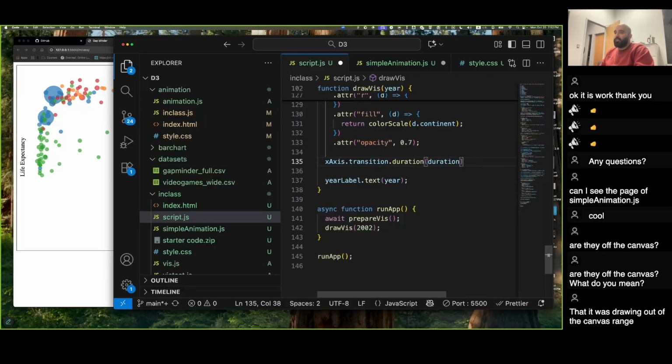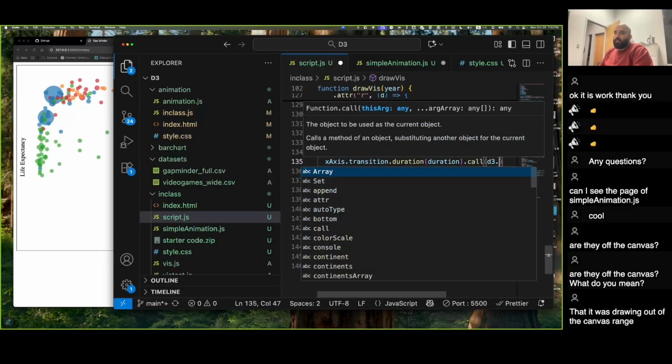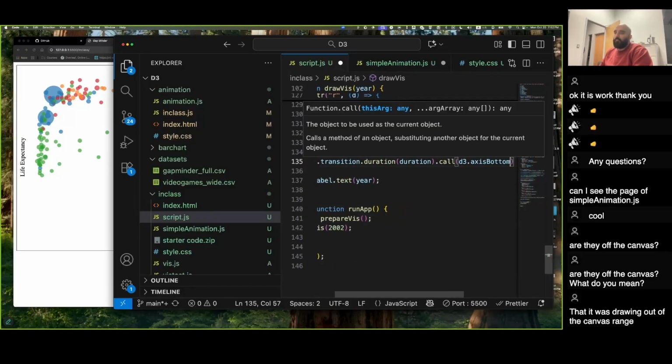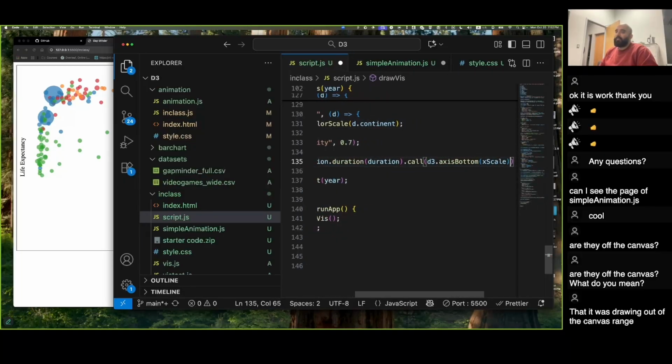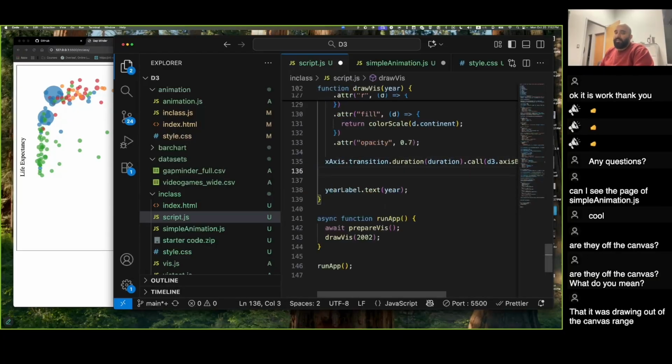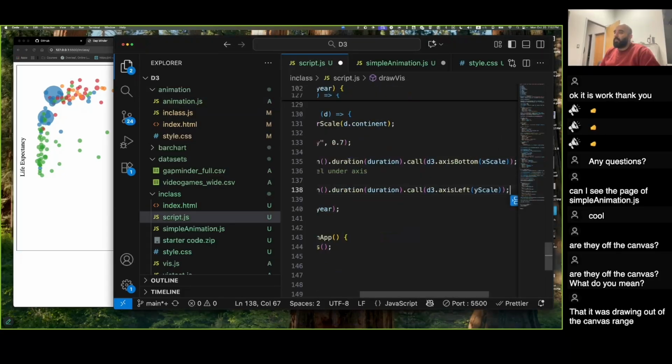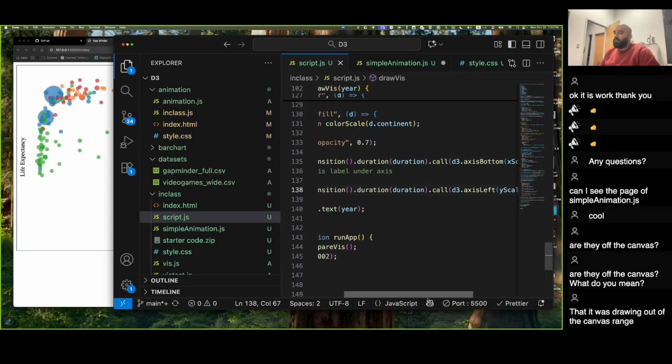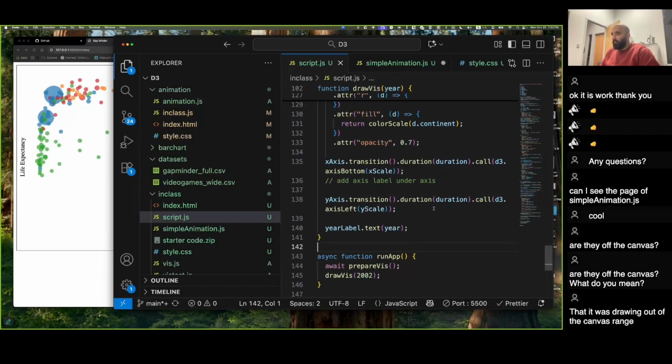I've shown you why this works, right? And then you're just going to go d3.axisBottom(xScale). And then you do the same thing for the y-axis. I'm just going to copy and paste because we don't need to repeat this every time.